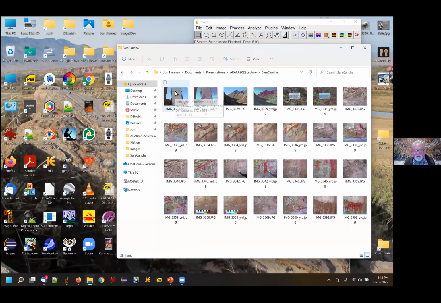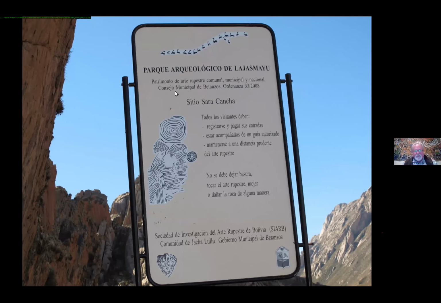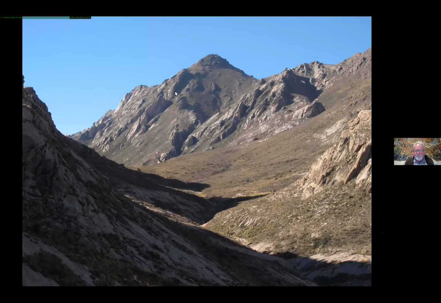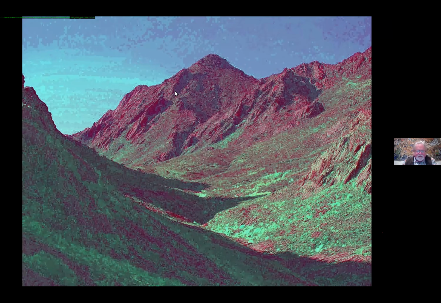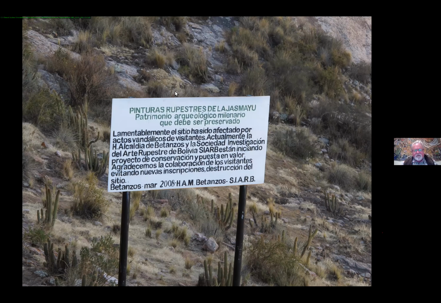I can browse, excuse me, through the different enhancements. And if I see something, well, that's not appropriate, so get rid of that. What a beautiful landscape, but we're not interested in enhancing it. Get rid of that. Interesting sign. This site was a sort of a demonstration site that CARB did in order to protect it from vandals. Oops, get rid of that.